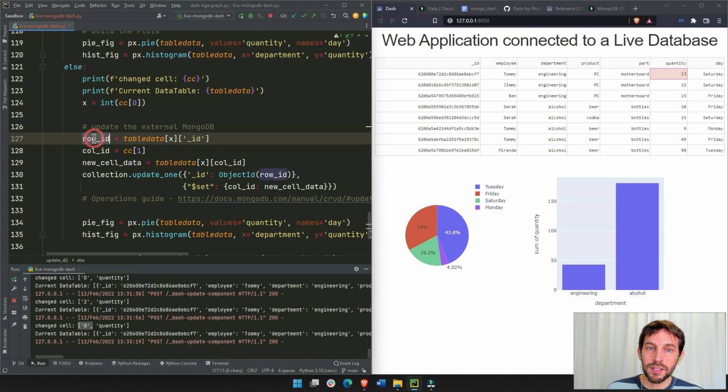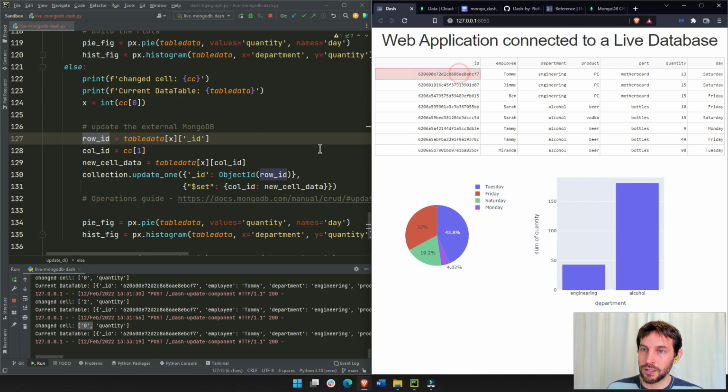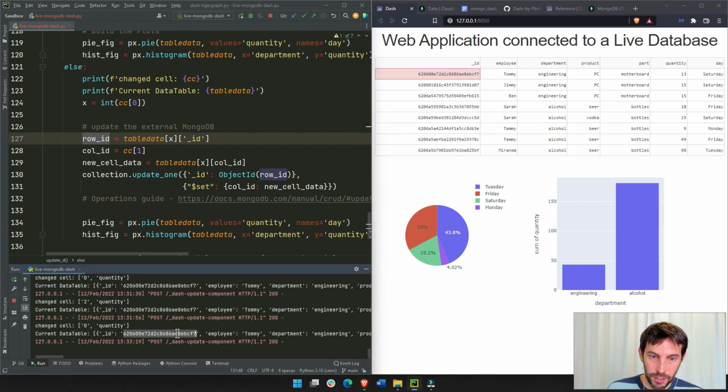So this row ID is going to be equal to data table 0, this row, with the ID column. So this data table ID is actually going to be equal to this right here, a string like that. Right? Because it's the first row under the ID column. And then, let me just put this here actually so it's easier for you to remember. This is a string, right?